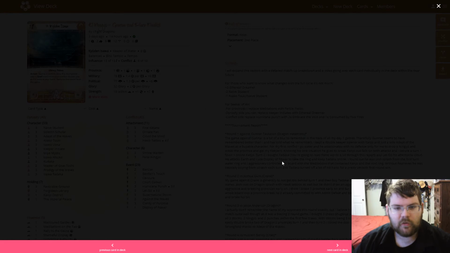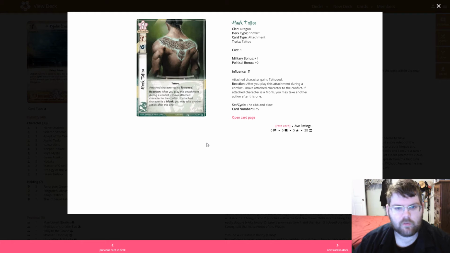And then finally we have Hawk Tattoo, the dark horse of the meta, or maybe dark horse is not the right word, maybe just the villain of the meta. So this card is less good than I think a lot of people think it is. It is good, don't get me wrong, it's very good. 1 cost, harpoon anybody, very strong. But I don't think it's as meta warping as people think it was.